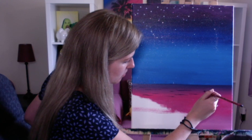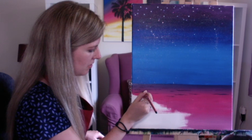And I like to personally wipe the brush on the edge of my plate to help line up my bristles. I find that really helps me with this step. But I'm sure as long as you're using the tip of a brush with a small amount of pressure, you can get some nice thin lines, some nice thick lines. Use a little more pressure on your brush if you want them thicker. Use less pressure to make them thinner. You can see I just stack them all amongst one another. Just lots of little horizontal strokes.